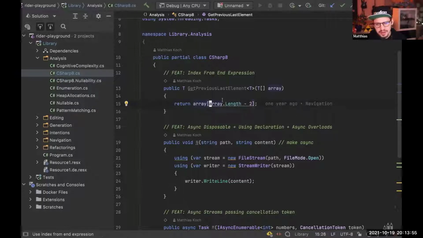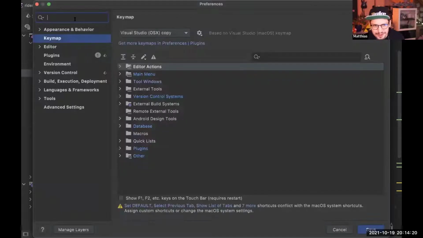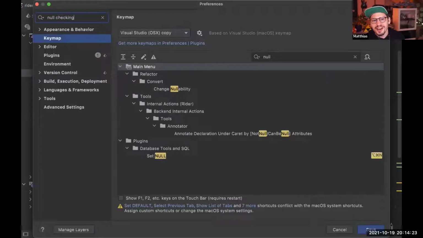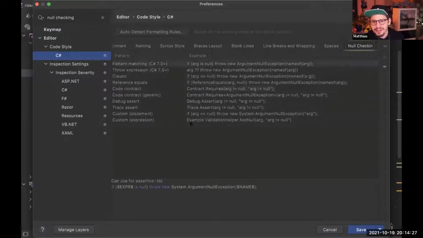But one thing that I think Rider and ReSharper do really well is helping you apply new language features more easily. Sometimes it takes a bit of time until you get used to the new features. And there's this whole discussion: do we even need new features? Because there are 10 different ways, speaking of which, to do null checking, like in this case.